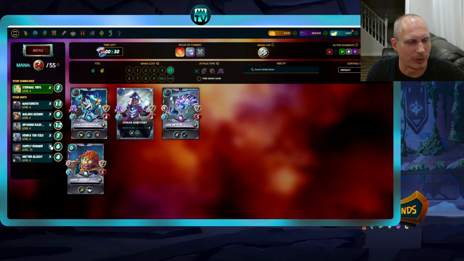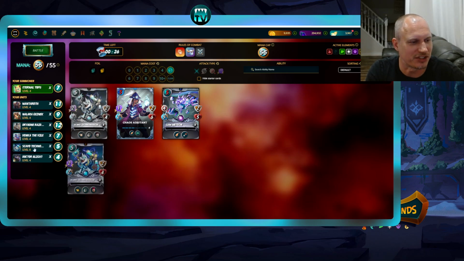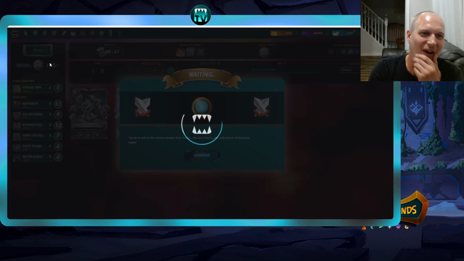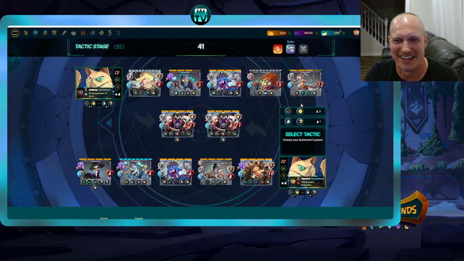Or do I put in Scavo Technomancer? I'm going to totally go for the unexpected Scavo Technomancer out of nowhere play because it reduces the armor that you're getting. Oh, I love it. All right. Out of nowhere, it's Scavo Technomancer. All right, here we go. I'm loving it. I'm loving it.